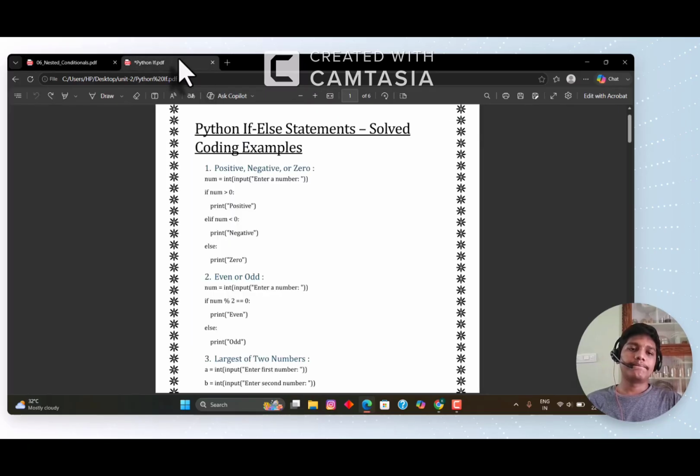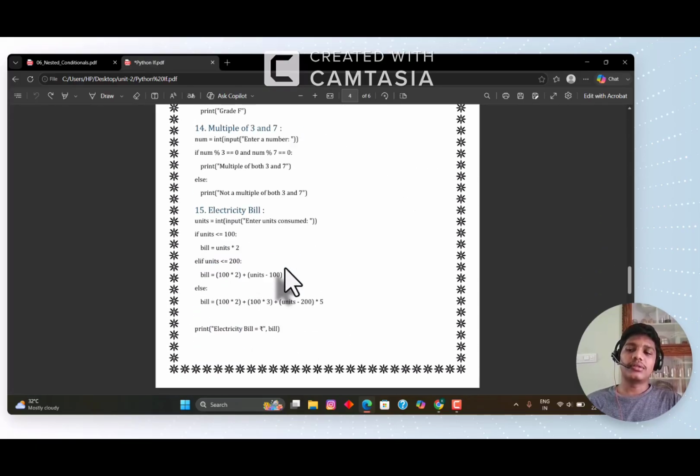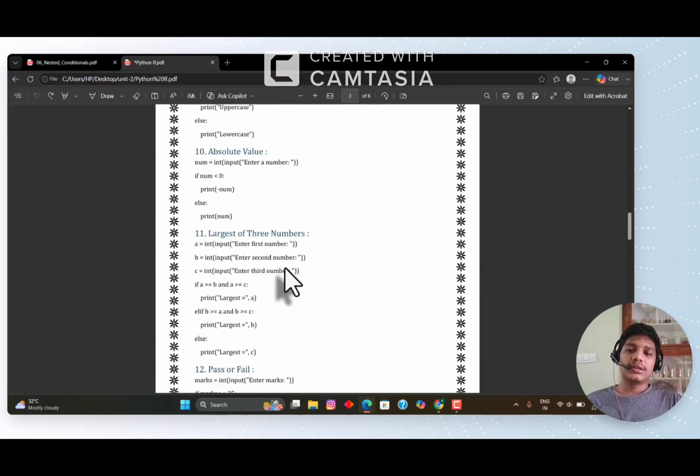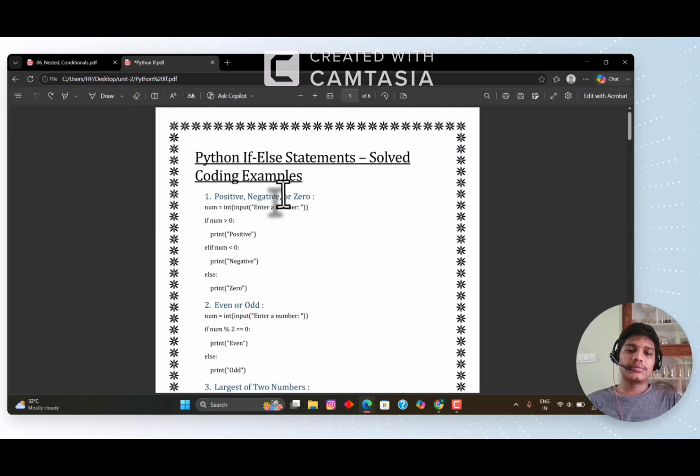These are the questions for practicing. So the first question was positive, negative, or zero. The question was to find whether a given number is positive, negative, or zero.